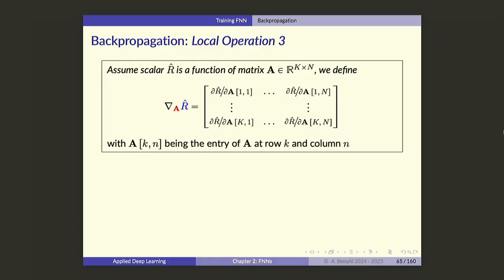Then your gradient of r hat with respect to that A is going to be the partial derivative of your r hat with respect to every single entry, right? Like what PyTorch does for you, it doesn't even think of a matrix. It's going to think of a big tensor, right? But you don't care. If you have a giant tensor, it's going to have lots of variables. If you compute a function out of this tensor, then the gradient of that function with respect to this tensor is the partial derivative of that function with respect to every single entry, right? And if you get from one giant tensor to another giant tensor, again, the gradient is the same thing.